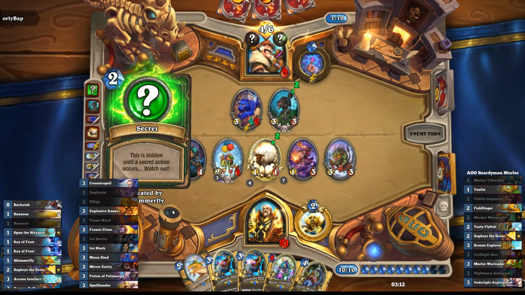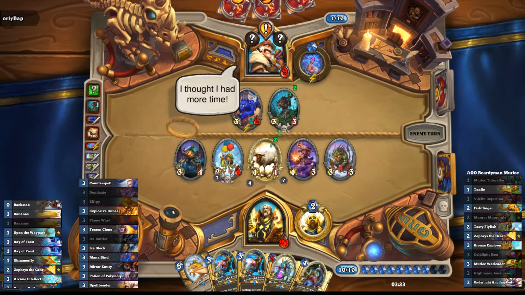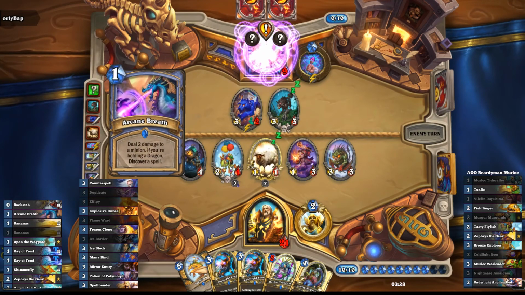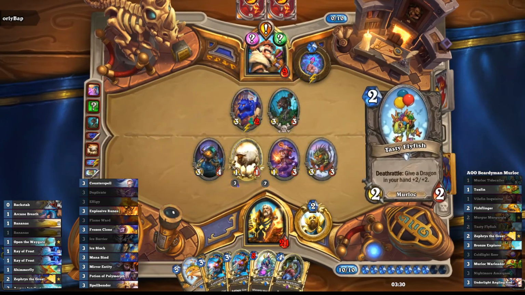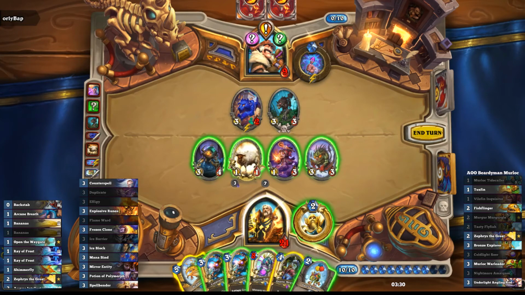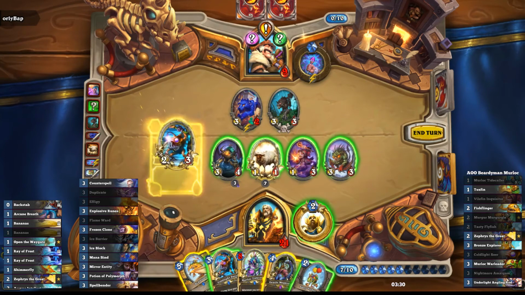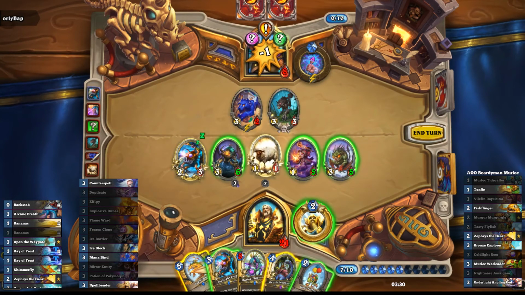That's more than likely Ice Block, so we can get his health right down. We can pop the block, but we're not killing him. Thought I had more time. Interesting. So, not lethal on the board now. So I think we'll test out that secret.